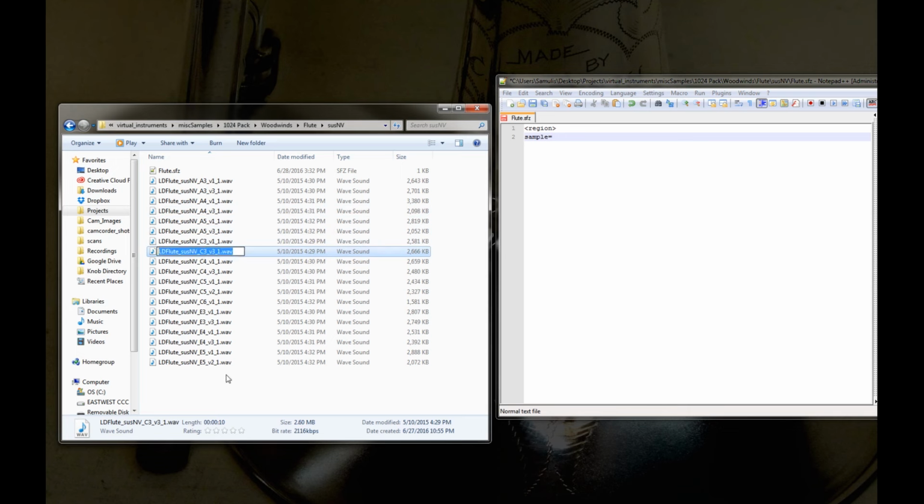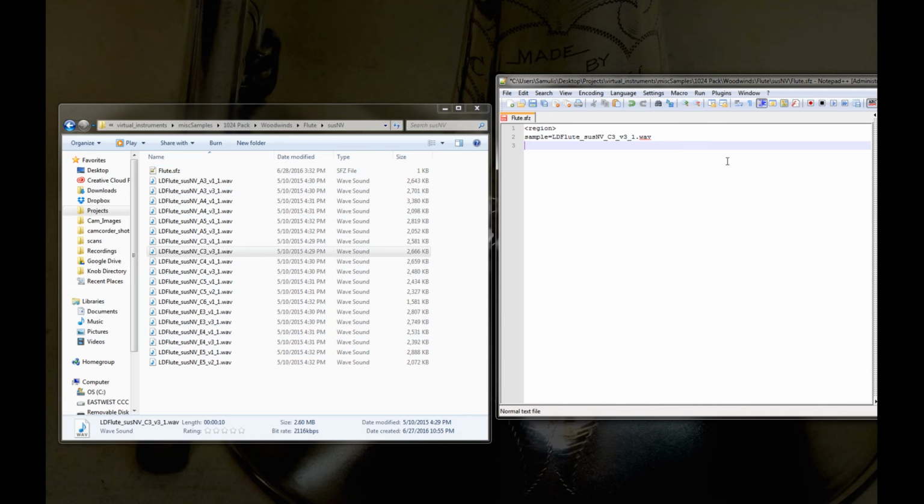You can see there are multiple different components to each of these sample names. The first part is describing the instrument, so this is a flute. Those are the player's initials right there to keep everything organized in the back end. And then the articulation, the key center, the velocity layer, which volume it is. So this is pitch information. This is velocity information. Then finally, an indicator for the number of the round robin, which we won't be using, as there are no round robins here.